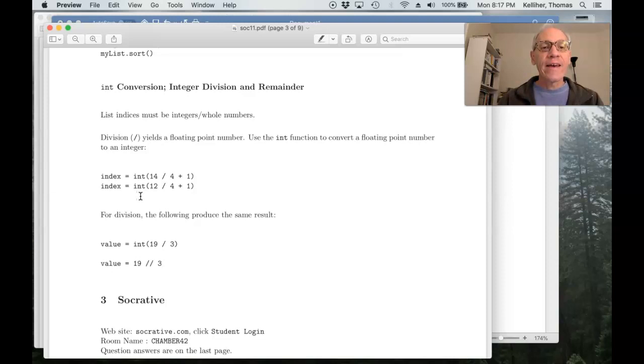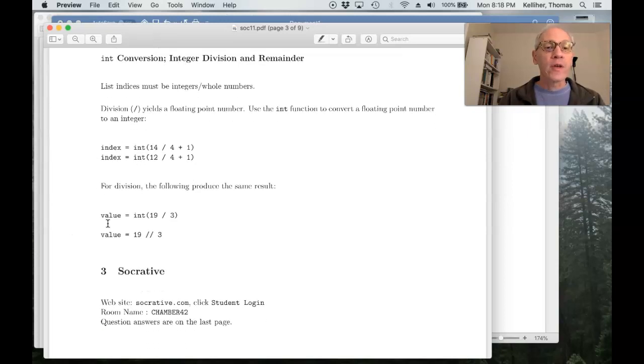So this int function is used to convert a decimal number to a whole number. What it does is simply eliminate the decimal portion.